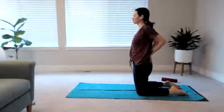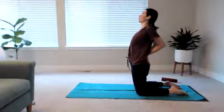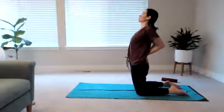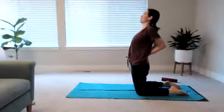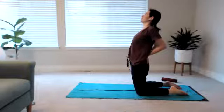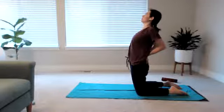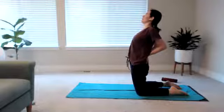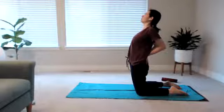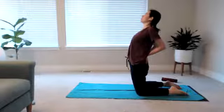As you inhale, lift your chest up. At the same time, press your hips forward. So really focus on lifting your chest here. If you feel pretty open and you want more backbend, you can start to walk one hand to your ankle, maybe both. But if there's any pain in your back, back off a little bit. So listen to your body. And remember to breathe.